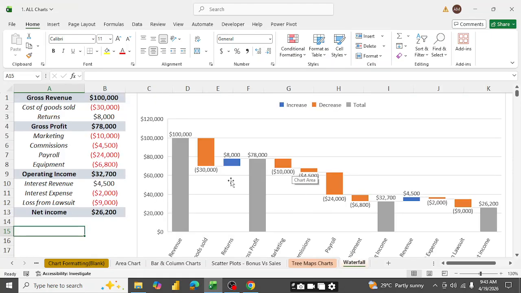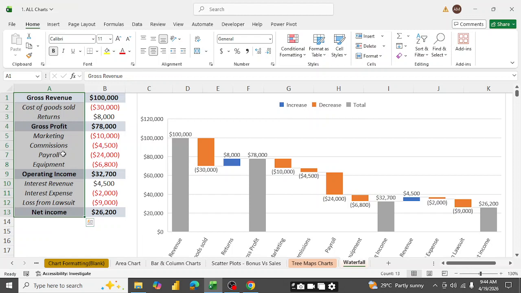Now let's move on to the waterfall chart. Most accountants have to find out the gross revenue. This is the accounting part, and if you are an accounts student, or if you are working on the accounts side, you must show your data to your management, and you have to find out the revenue, how much is sold, and how much is selling over there.